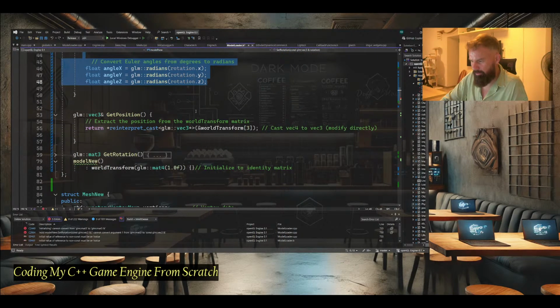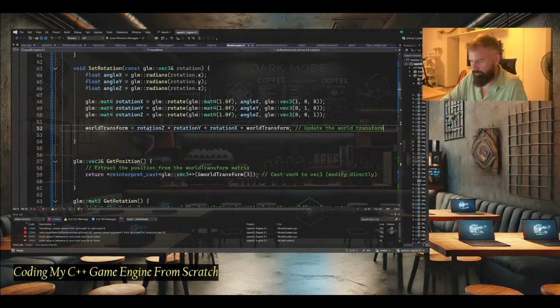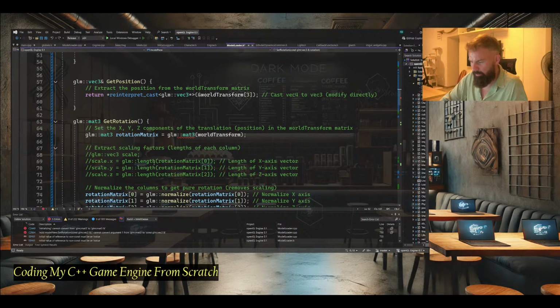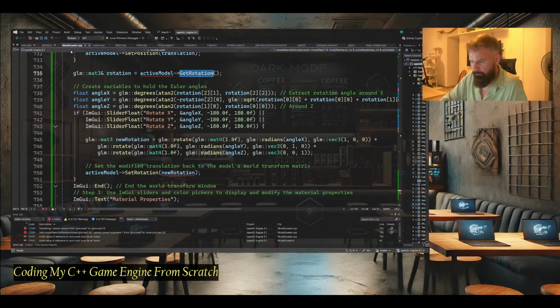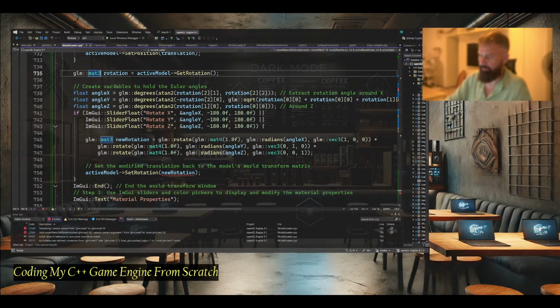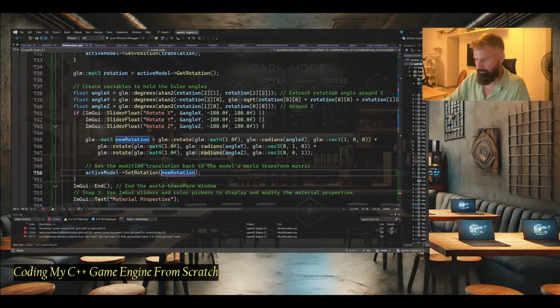Just put it, not changed anything. Rotation. It's not this, but that means it becomes type.